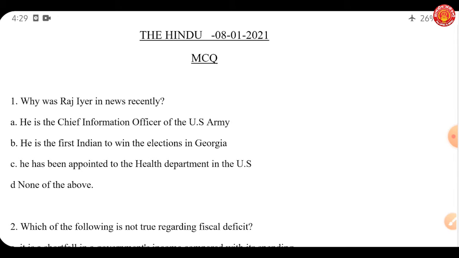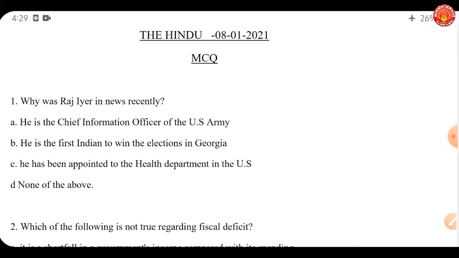One of the highest ranking Indian American civilians in the US Department of Defense, Raj Ayar, who holds a PhD in electrical engineering, serves as the principal advisor to the Secretary of the Army and directs representations of the Secretary in matters relating to information management and information technology. The Army has committed to leveraging advanced technologies such as cloud computing, robotics, and artificial intelligence as critical enablers for future warfighting through a concept called multi-domain operations.